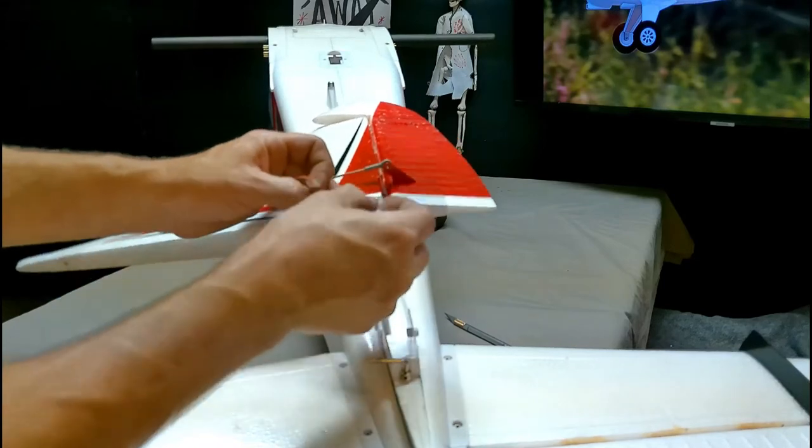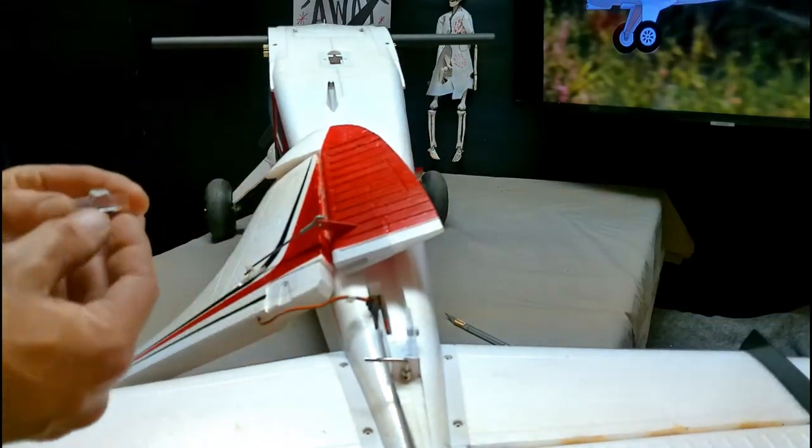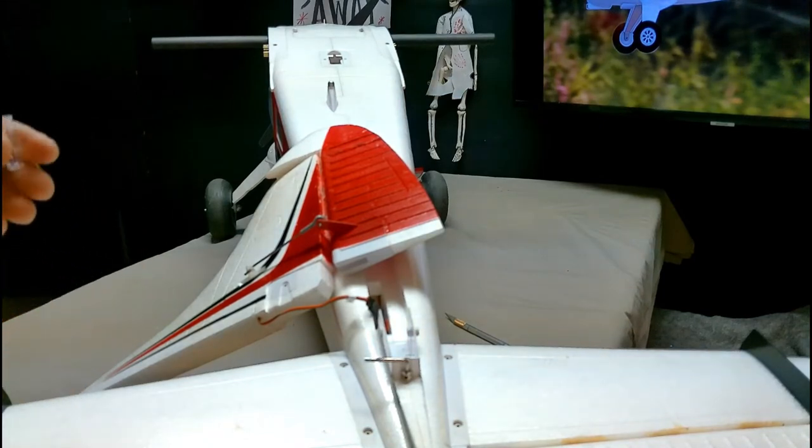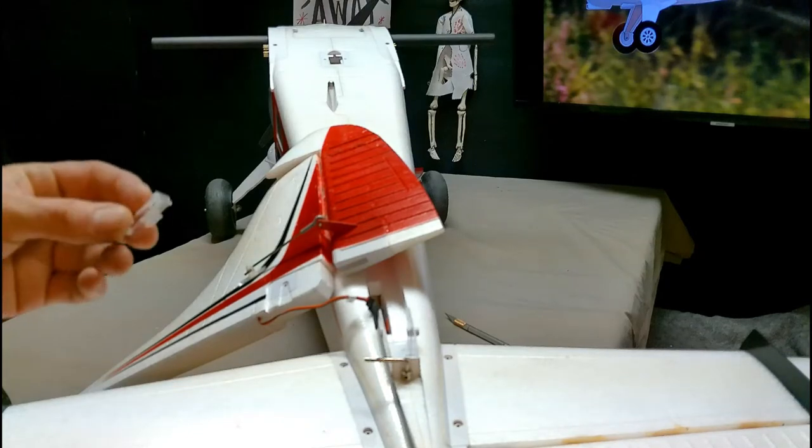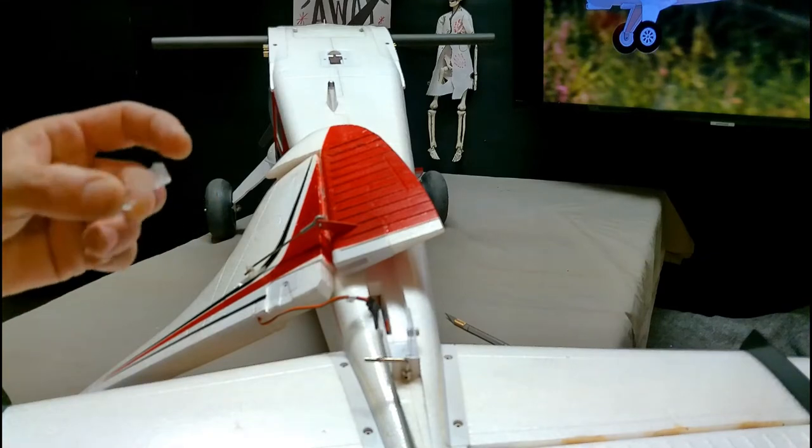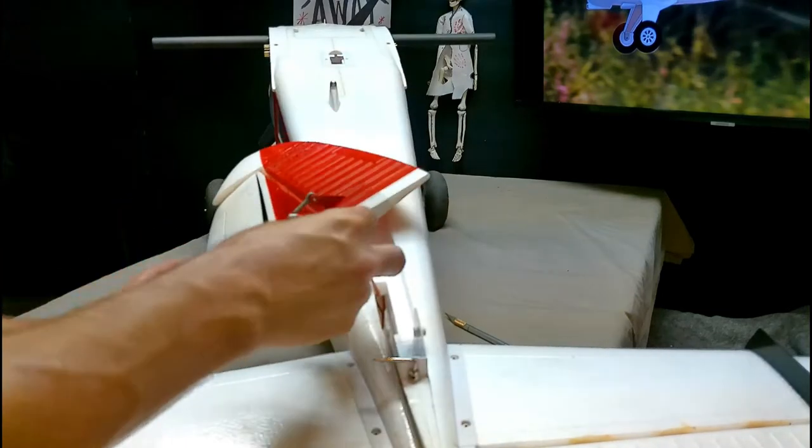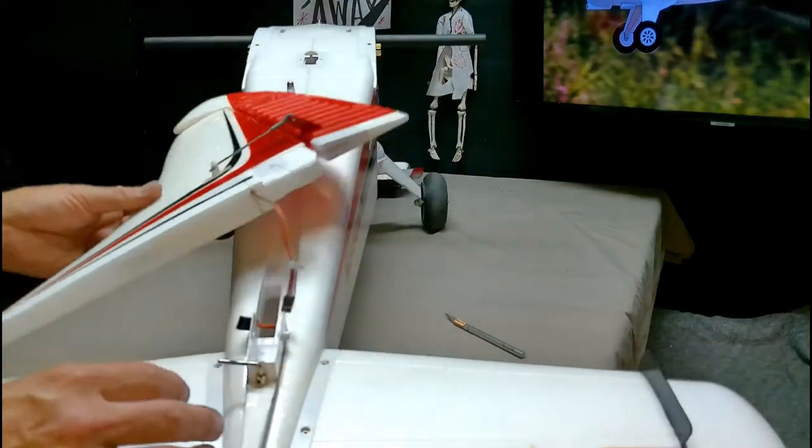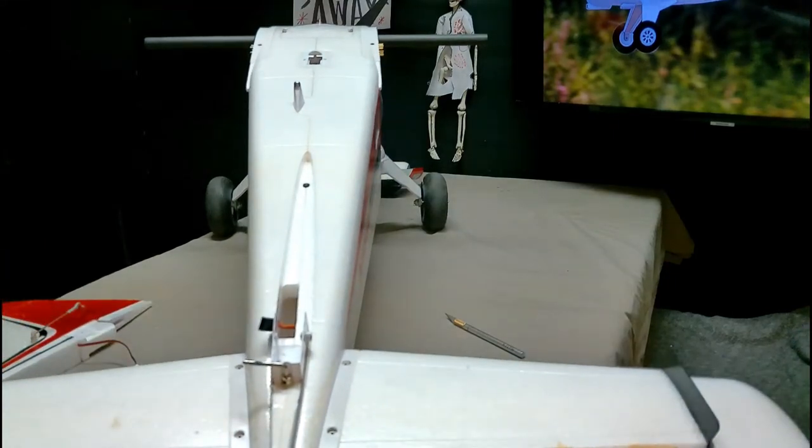I think I saw these that may have been on Tower Hobbies website in the scratch and dent outlet store I think. That's where they sell all their discontinued stuff or overstock. And there may have been 20 or 30 of them for like five bucks. That's a pretty good deal. Also, if any of you guys are into glow engines or gas engines, Tower Hobbies outlet store has a ton of engine stuff for really cheap. And the way you find that is go to towerhobbies.com and you scroll all the way down to the very bottom of the first page.